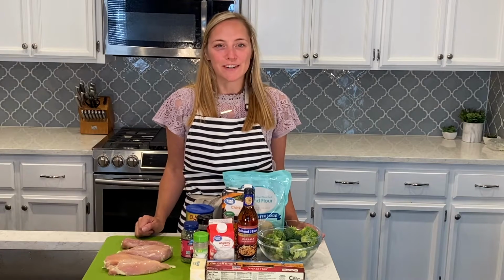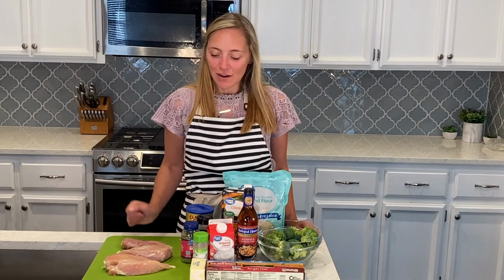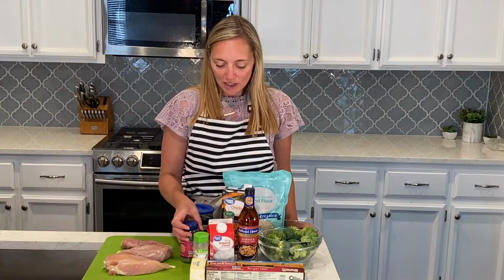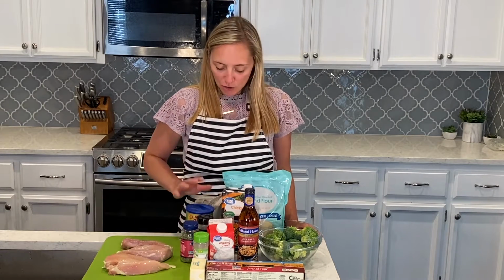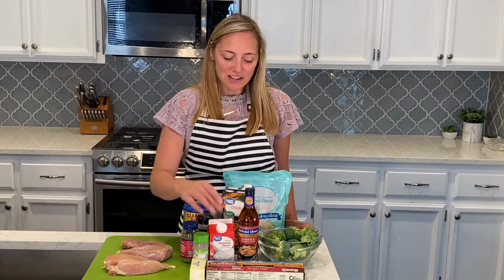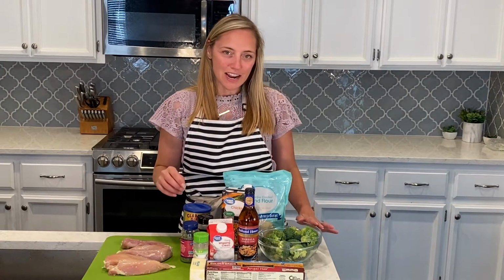So this week I am doing a chicken marsala. This is one of my favorite recipes. So I'm going to have the chicken. I'm going to make the marsala sauce. I have dry marsala wine, chicken broth, heavy cream, onion powder, garlic powder. I have some basil, and I'm also going to use some butter, cornstarch, and then I have some almond flour that I'll add into the sauce. So I'm going to do a side of whole wheat angel hair pasta and also a side of broccoli.